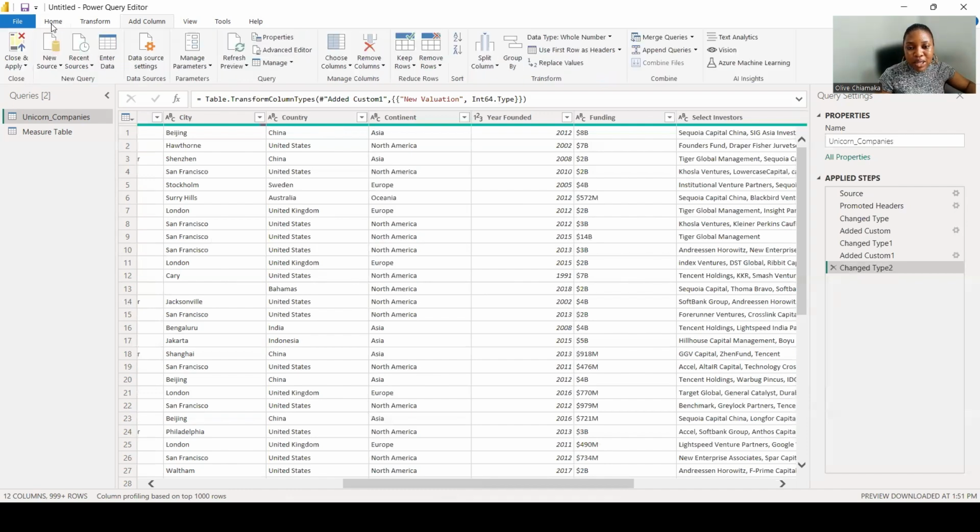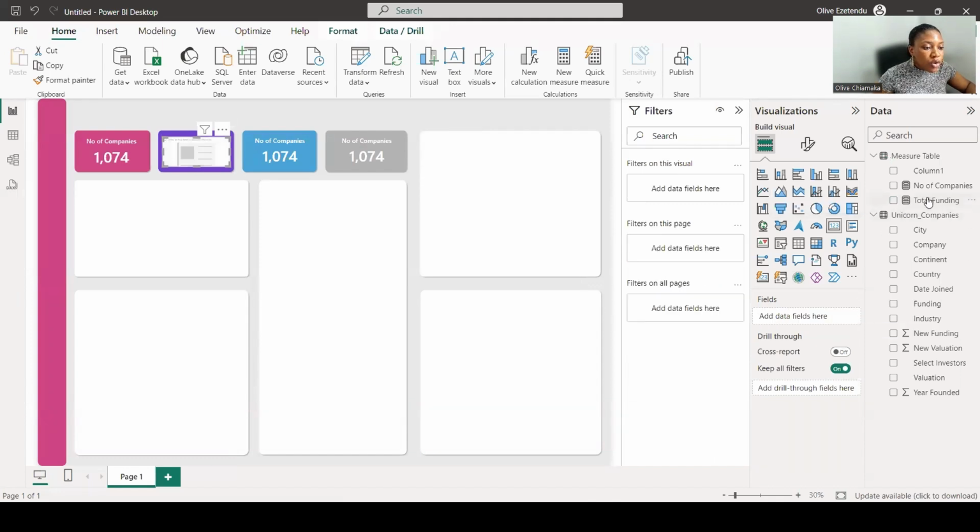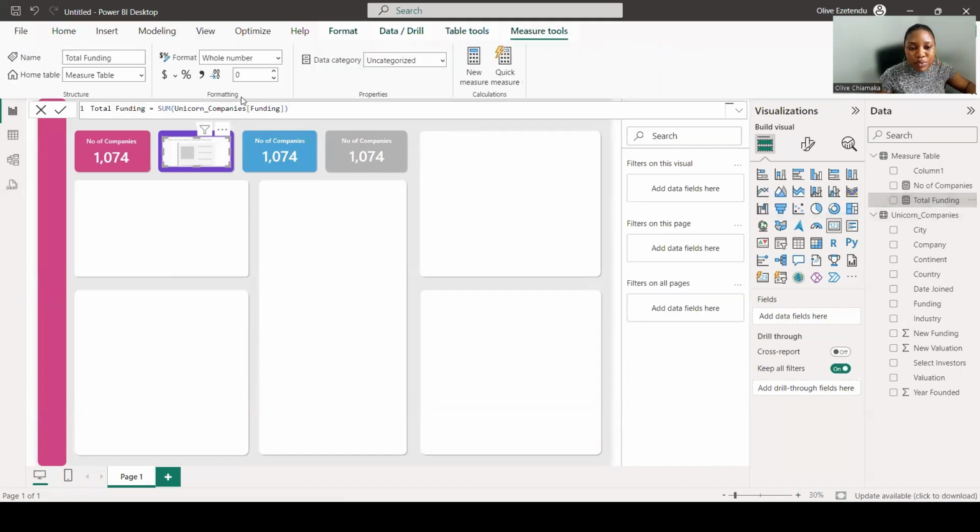So let us head back. We're going to go to home, close and apply. And then we're going to come here, remove this, go back to total funding that we wrote, and now we can see that we have to get the sum for what? The new funding and no longer the normal funding. Okay, so we're going to hit enter.